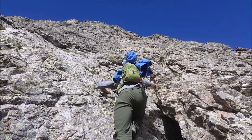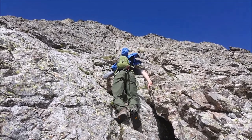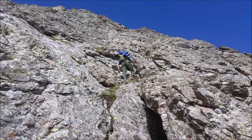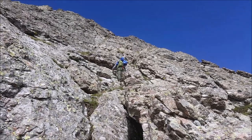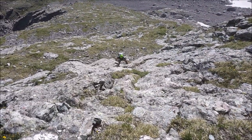My GPS puts us just over 13,300 feet — not sure how accurate that is — which leaves us a little over 800 feet of vertical climbing, and that is going to be a blast. We've got Ben leading the show up there, and he just reported that it was a little spicy. Spicy is fun, spicy is good. And here's a shot from above — a couple nice moves down there.